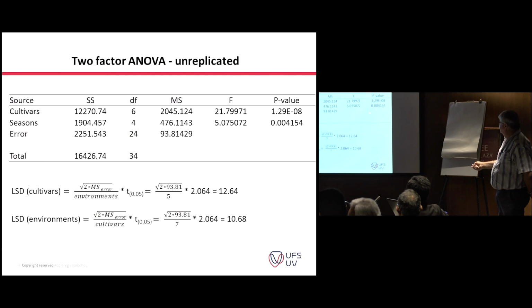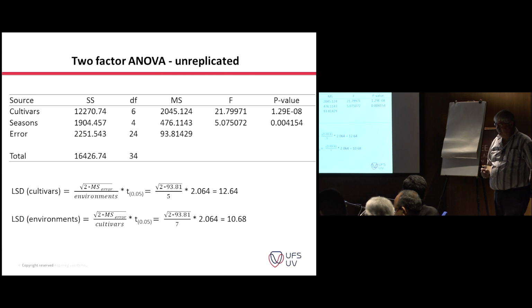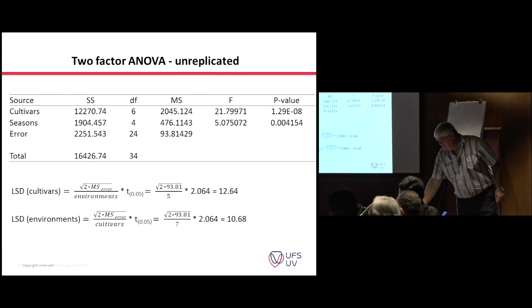Seasons also had an effect, okay? But you can then do the LSDs and you can do the normal analysis, okay? The only thing is you don't have the season cultivar interaction. So somebody asked me, I said unreplicated trials and so forth. If you have enough localities or repeats, you can actually do an analysis of variance for unreplicated data. It's a factorial design, except that you're not getting the interaction value in your analysis of variance. So I just want to throw that one in there as well.